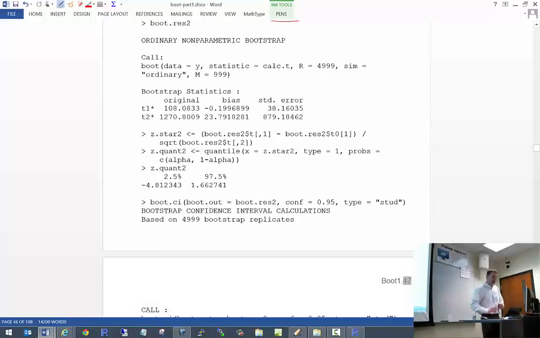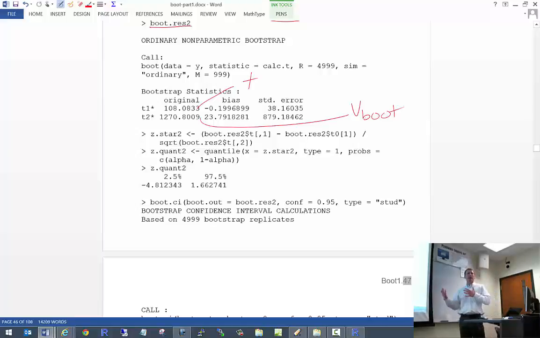Okay, so if we print off the results from boot.res2, again we have T here, and here is V boot. I can essentially just proceed in the same manner as I did with the jackknife.